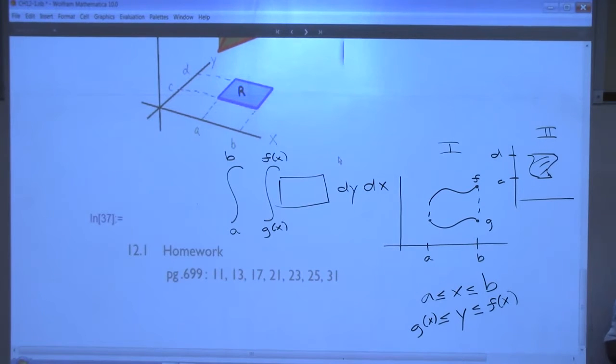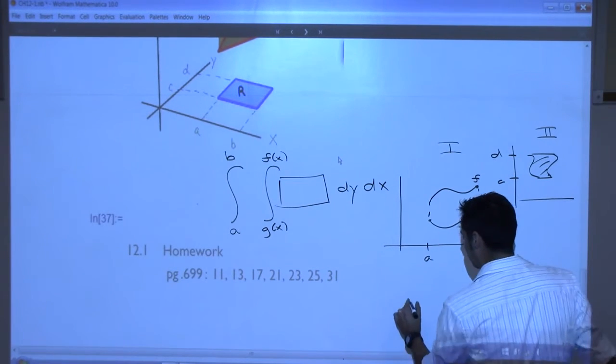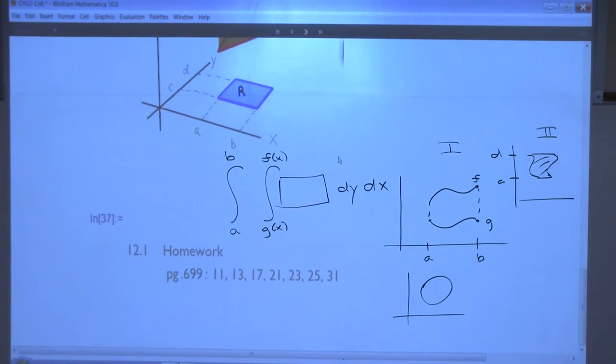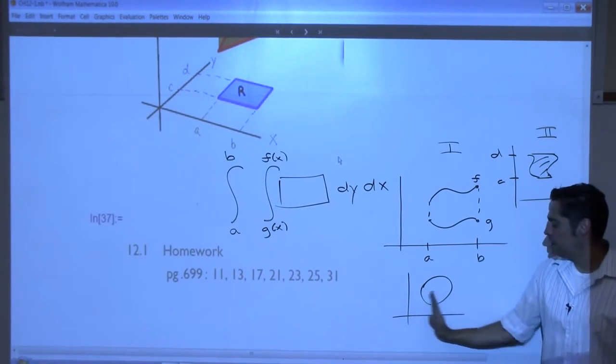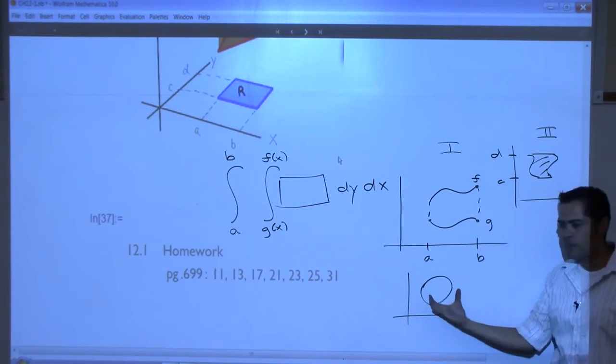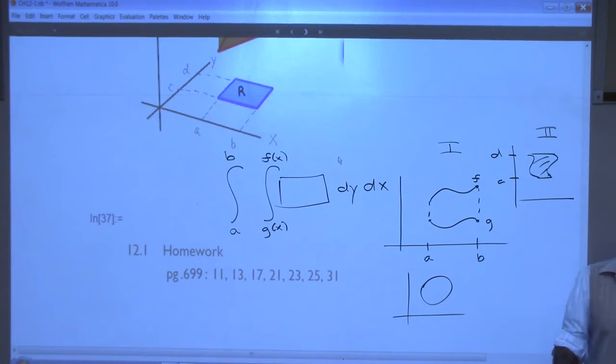Look, I still have 3 minutes. Hold on. So what's going to happen after? I'm just trying to lead you into where we're headed, so you just get the big picture. What we're going to do is say, well, what if you have a region that looks like this? That seems like a natural region to want to integrate over. A circle or something like that. That's not a type 1 or type 2, because you can't fix your x's between two constants and your y between two functions, because the top part of a circle and the bottom of a circle are not a function.